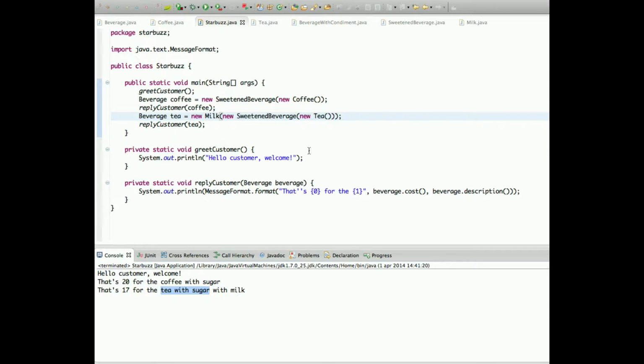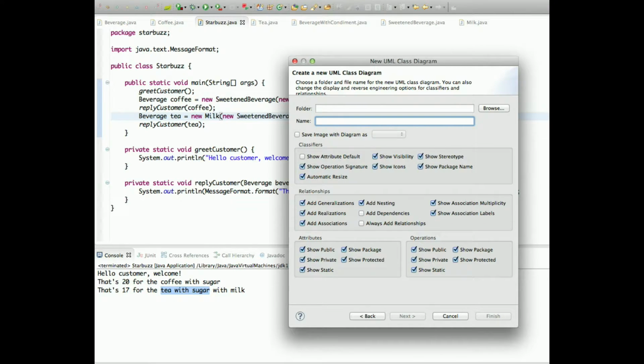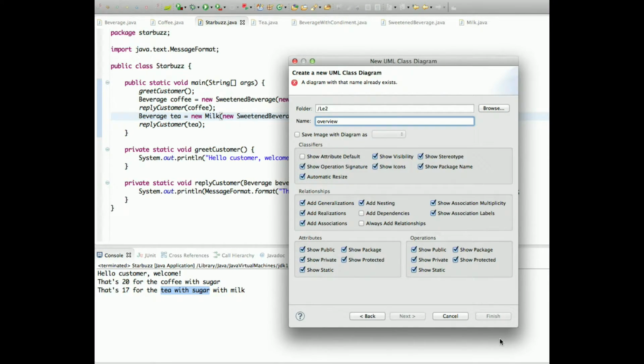We can draw this diagram, so we'll get an overview of what this looks like.